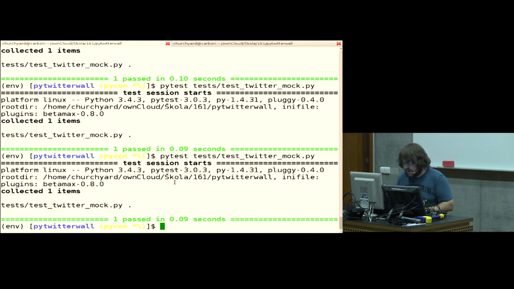The third option, and I happen to like it the most, but you can have your own opinion. I am not saying it's the best always, is using Betamax. Betamax is, if you happen to know what used to be like VHS cassettes, there used to be Betamax and it failed, but there are cassettes for video. And in this case, it's a Python library that helps you with testing things that are moving, in this case, testing clients for web APIs that change the content.